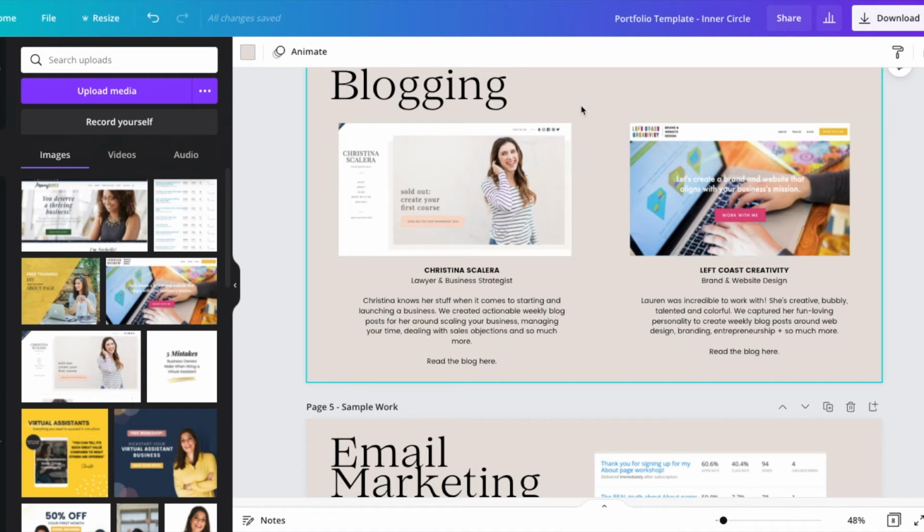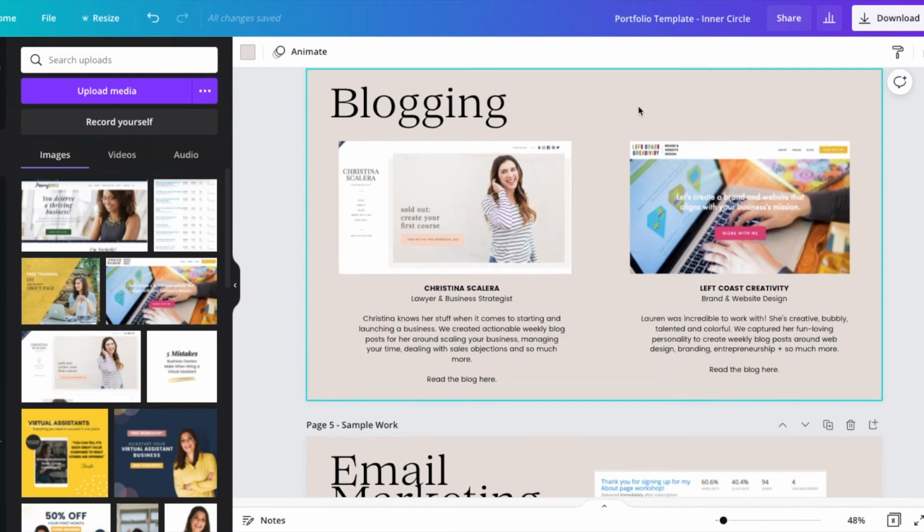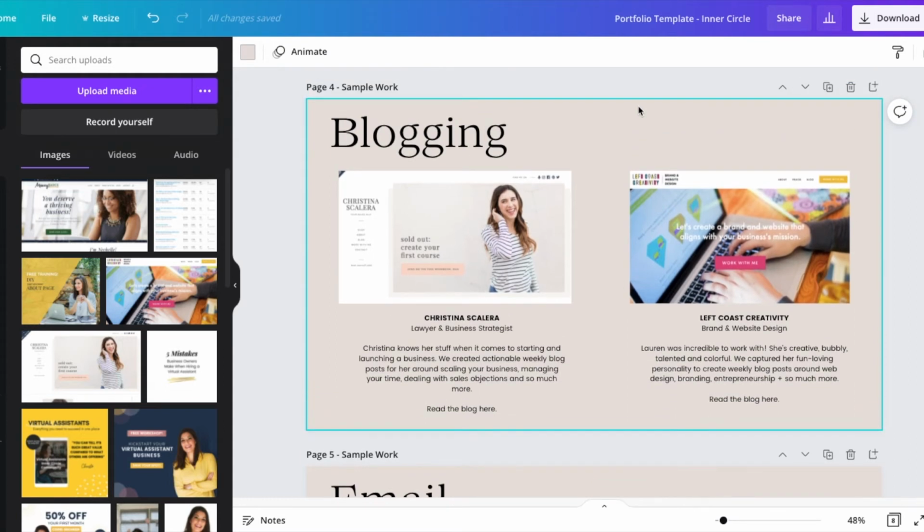Now, if your blogs haven't been published yet by your client, or maybe you're doing speculative blogging, or for whatever reason your blog isn't published, what I would do in this case is write it out in a Google Doc and link it out here. Then you can create an image, you don't have to, but an image or graphic that captures the essence of the blog. It could even be a stock image if you wanted to. It's a great way of showcasing what you can do if you haven't had anything published yet.